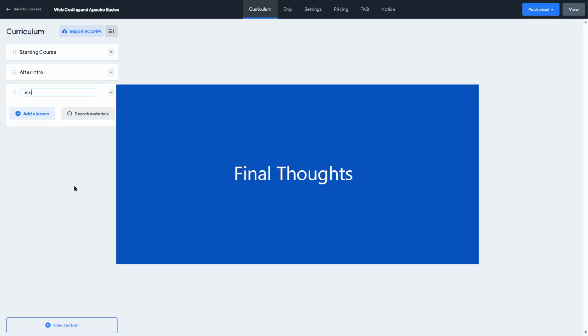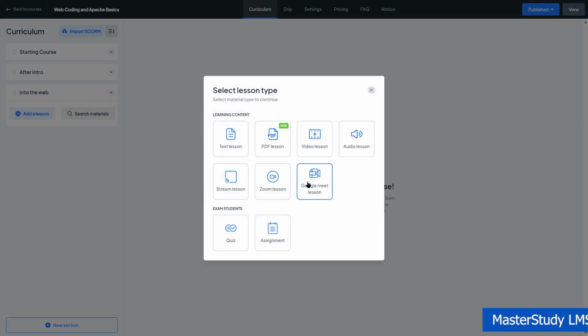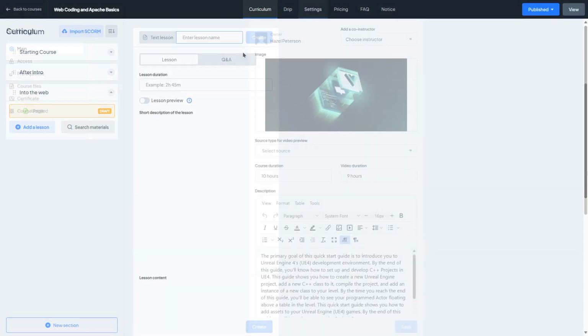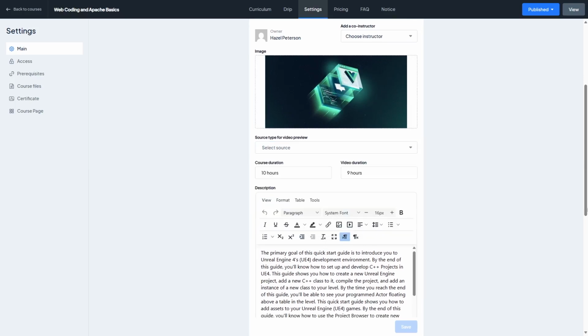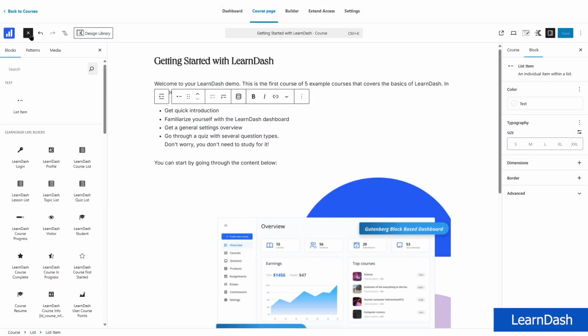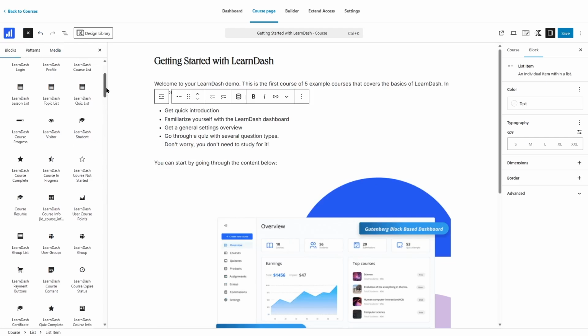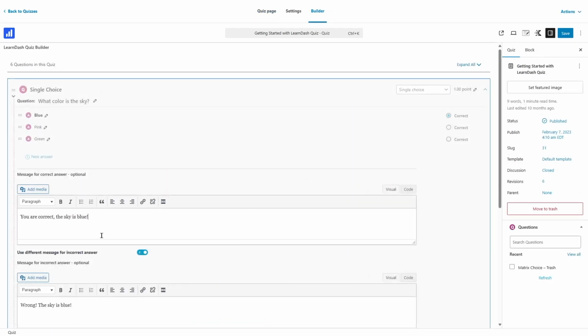Which course builder should you go for? If you are looking for a modern, front-end friendly builder with a lot of built-in teaching features, MasterStudy LMS is a great choice. It's intuitive, flexible, and works well for instructors who want everything in one place. If you prefer a back-end driven builder that integrates tightly with WordPress and gives you powerful control over quizzes and assessments, then LearnDash might be the better fit.